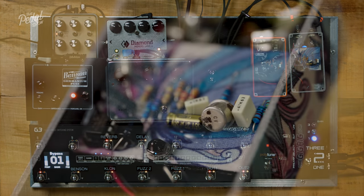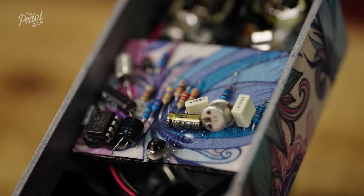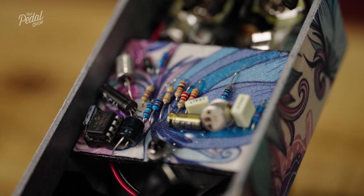Interestingly, if anyone's wondering why there's an op amp in there, it's to do with the power supply and it switches the polarity. Not an op amp. I think it's like a charge pump or something. Okay. It reverses the polarity. It's not part of the audio circuit. Well, that was interesting.